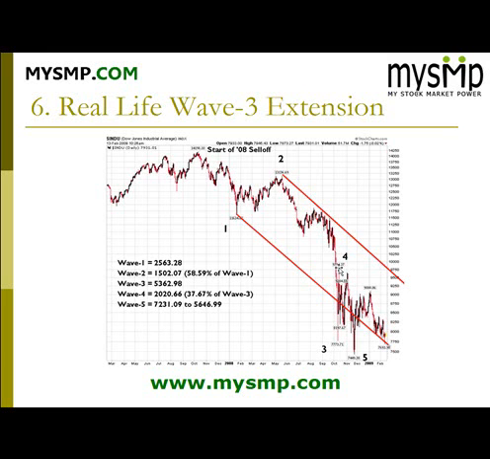So, looking back at our previous slides, if you remember, whenever you have this, wave 5 could be either a one-to-one relationship to wave 1, or it could be 61.8% or 161.8%. So it could be any of the three. Now, since the pullbacks fit within the range of retracement of a wave 3 extension, odds are you're going to have a one-to-one or a 161.8% of wave 1. So right now the market is still kind of in this process of finding the wave 5 bottom. But right now, based on that analysis, we know that the bottom should come anywhere between 5,646 and 7,231. So I know you're thinking, well, that's a big range.